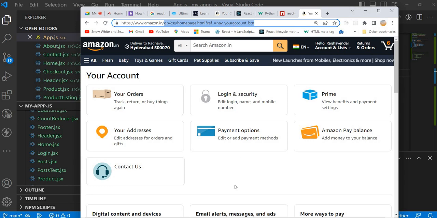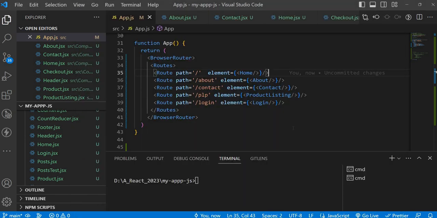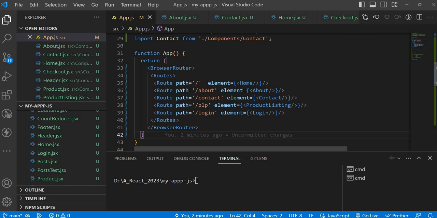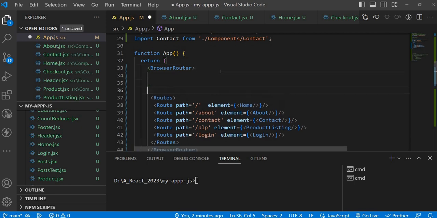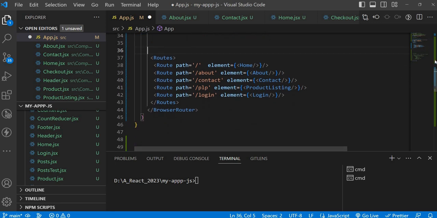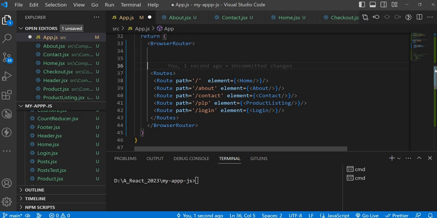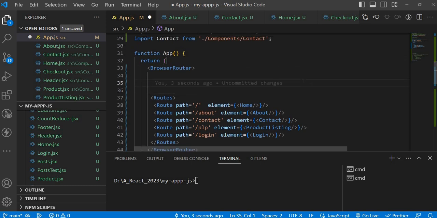So what we need to do is provide the user a way to select it, like hyperlinks. For that, we can provide a navigation bar. If the user clicks on a list item, it will navigate to that particular screen.